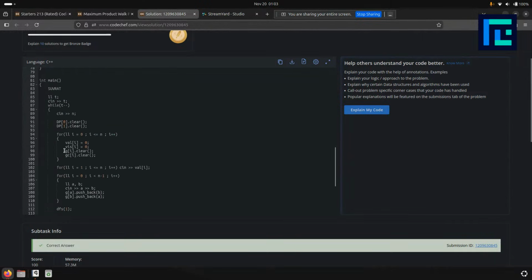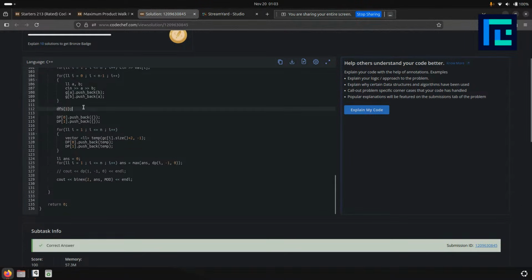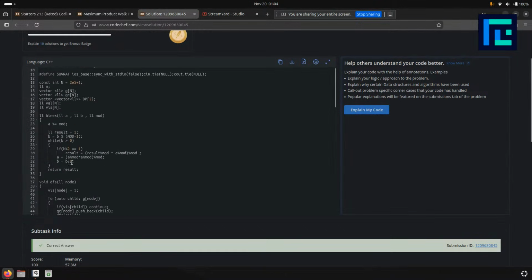Basically the input does not tell us which are the child and which is the parent. It is a direct undirected graph, so we need to define a specific order for childs and parents. We need to define a root. So I have defined 1 as the root and calculated the childs for each node.